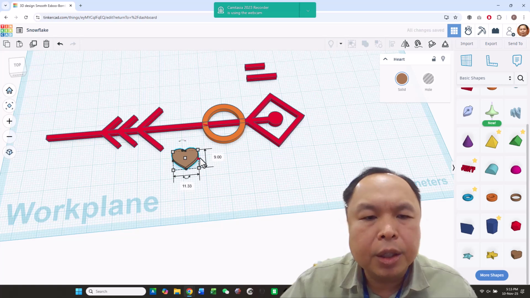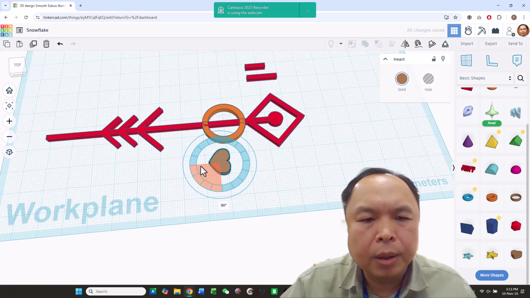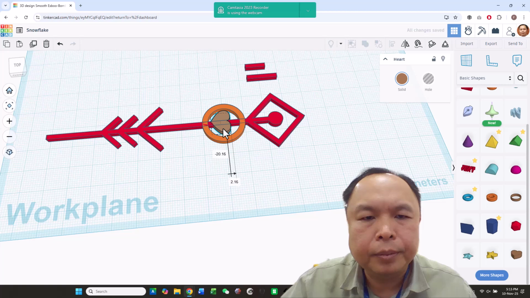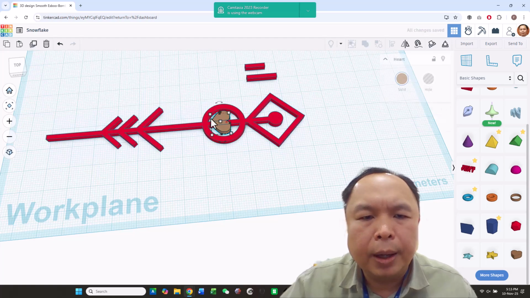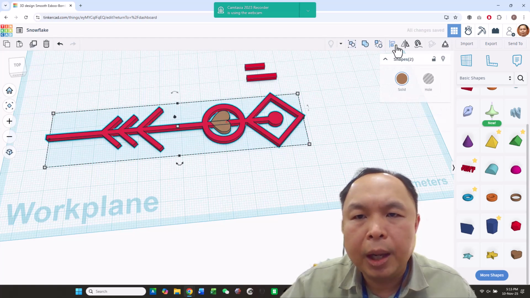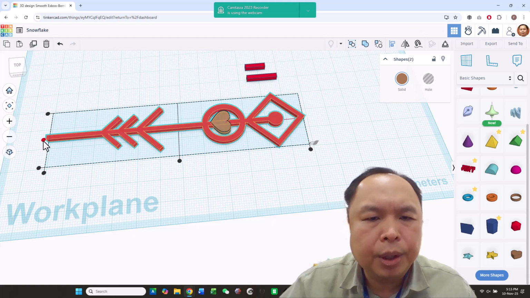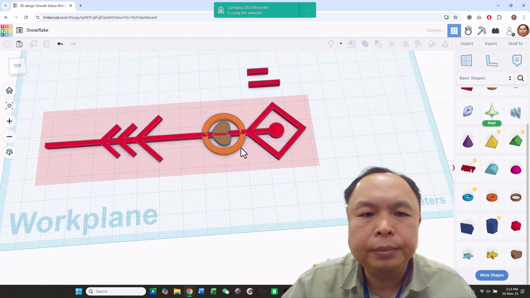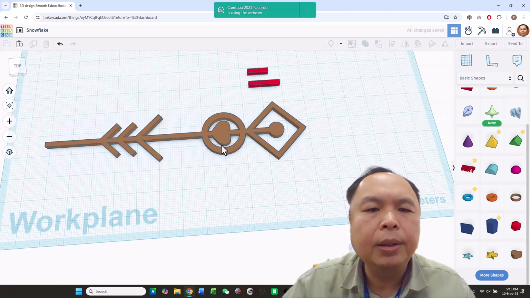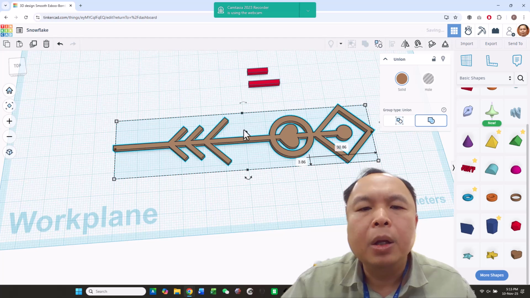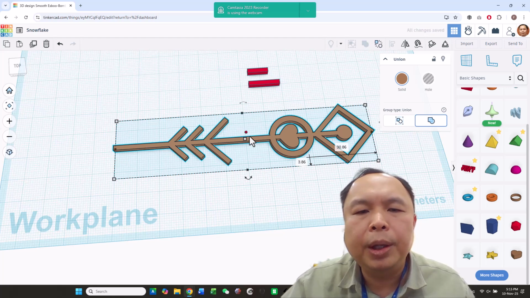After that you can make it small, and then you turn it before you put it inside. Again, in order to use the alignment, I have to merge first. Then I check alignment again, make sure it's in the center. Merge. Okay, done. So what do you want to put in here? I leave it to you.